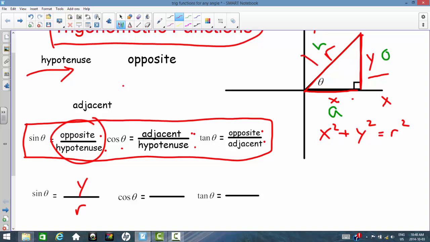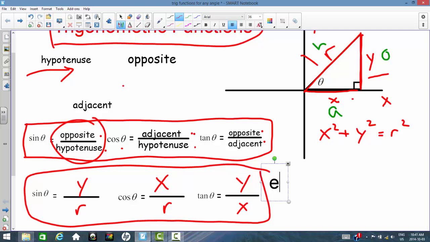Now, I want you to try cos and tan yourself and then check that you got them right. So cos is x over r, and tan is opposite, which is y, over adjacent, which is x. And there would be the values. If you're trying to represent them, you could use these formulas: the y value over the r value, x over r, y over x. You'll see how this all relates together in the next slide when we look at it.